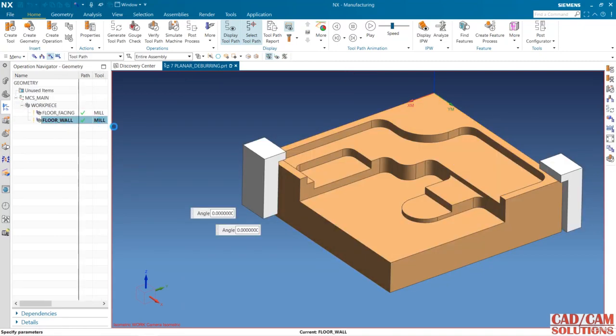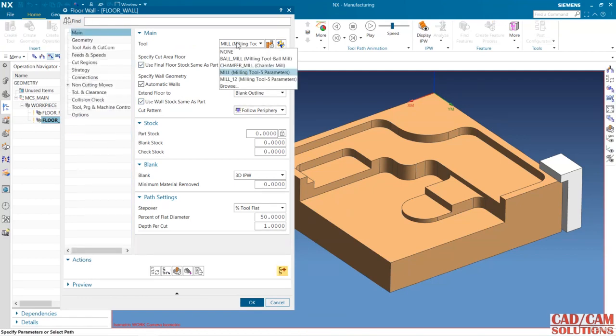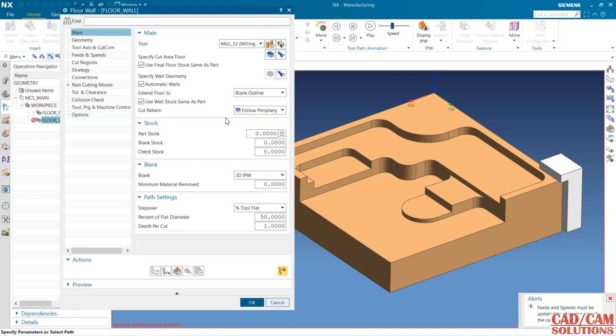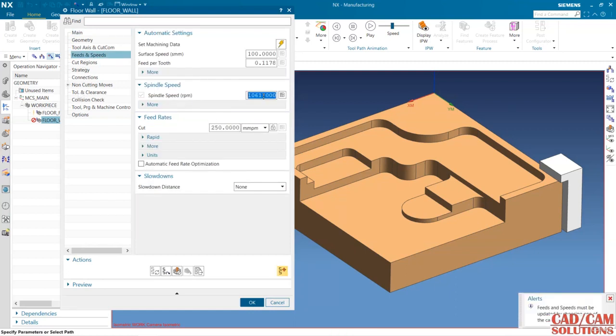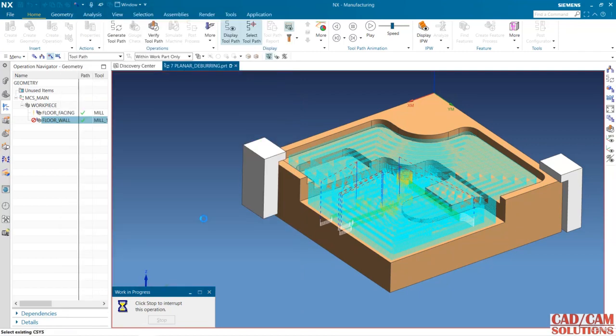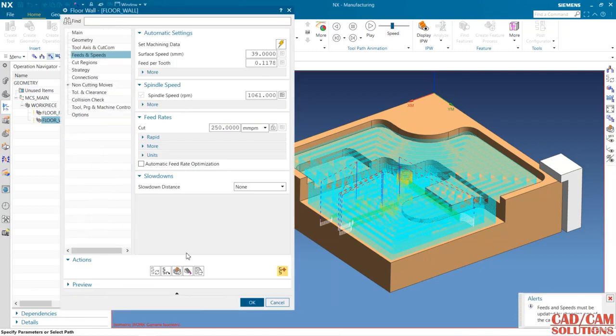Double click here. I want to add it, and I want to change this tool and the feed and speed. Let's see the result.